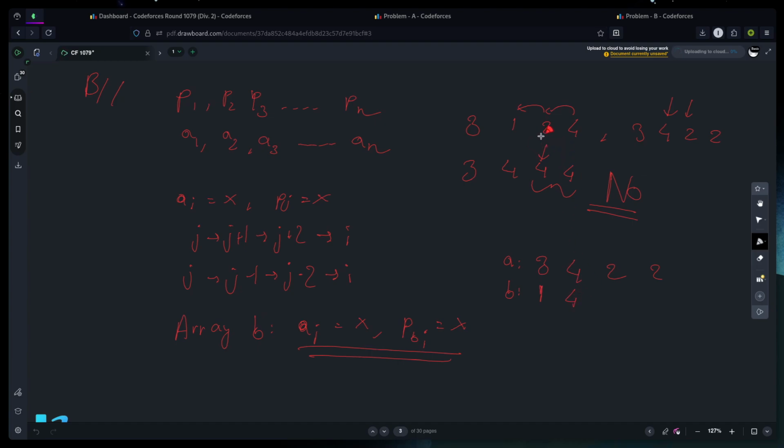Then the third element is 2, and the position of 2 in the permutation is 3. So 3, and finally the last element is 2, and the position of 2 in the permutation is 3. So 3 here.